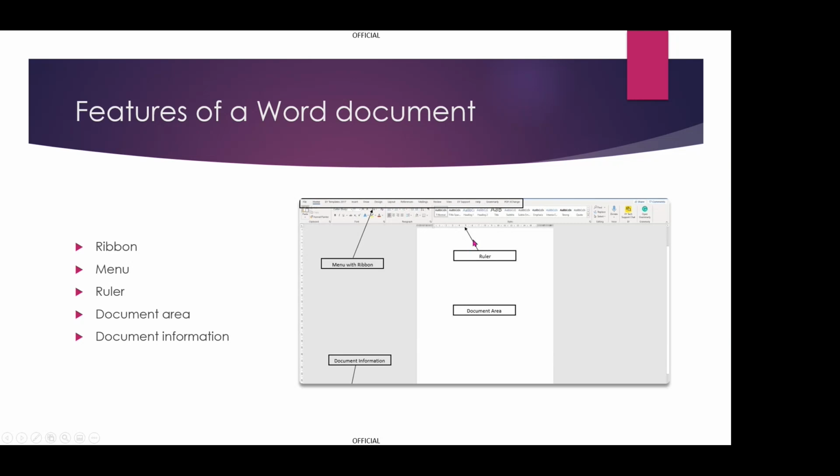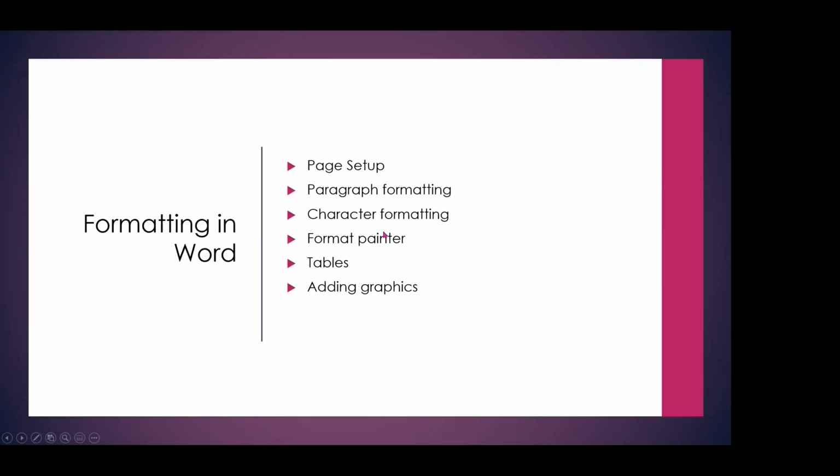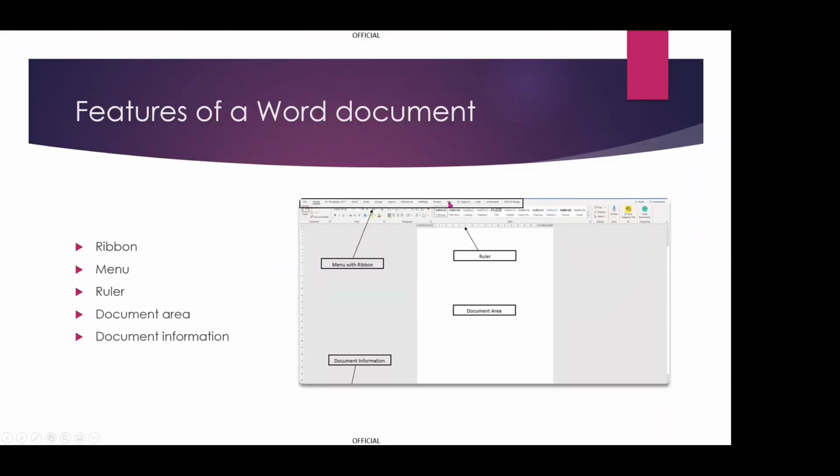The ruler is right here. Now, the thing about the ruler is sometimes it's not showing. Sometimes what you need to do is go into view right here. Sorry, right here, you need to go into view in order to get your ruler to show. Okay, this is your document area.